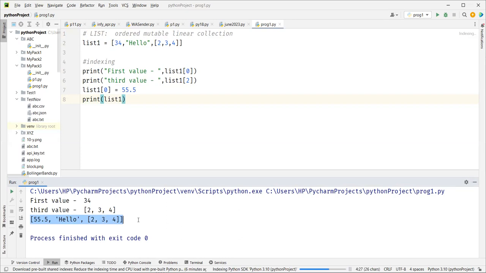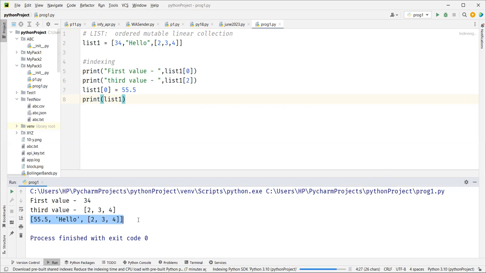You can clearly change the value of a list without any problem. I can change it to a string. I can change it to a list. Of course, you can do that. So we say list is an ordered, linear, mutable collection.